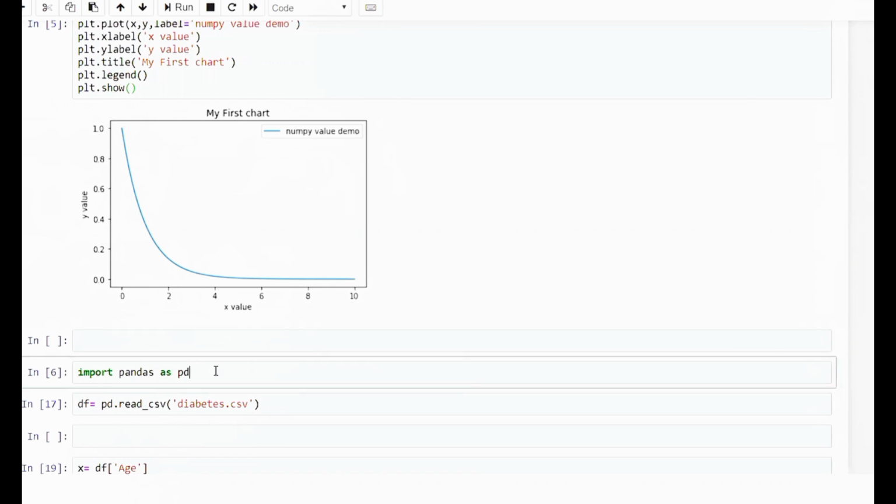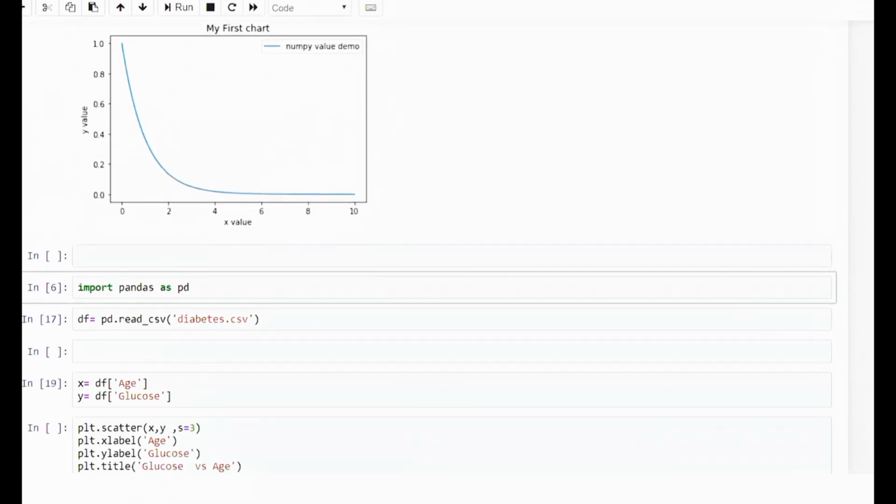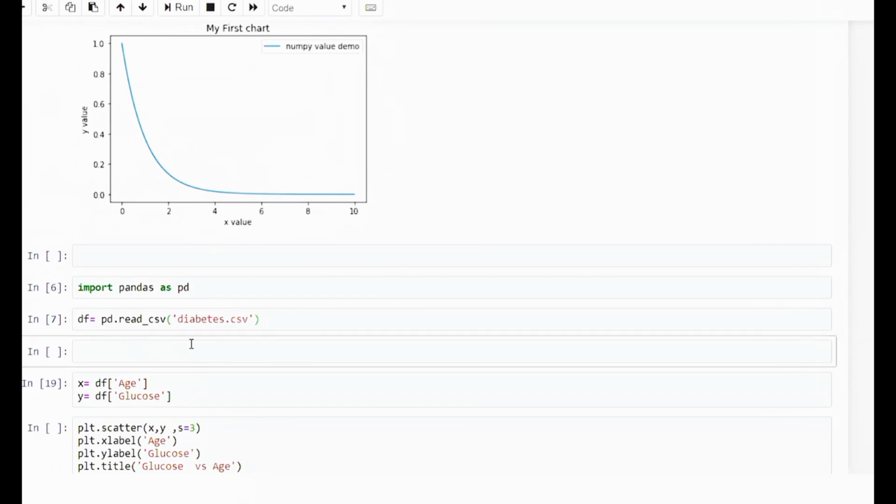Right. Now, I want to import the data from a data set. Then I want to analyze each variable, right? This is a very important thing that you must know after covering all the graphs: how to use a graph to retrieve the data from the data set. What you will do, shift enter, pandas is being imported to your Python file, and then you want to read this diabetes.csv file using pandas, right? Now, shift enter, it is being read.